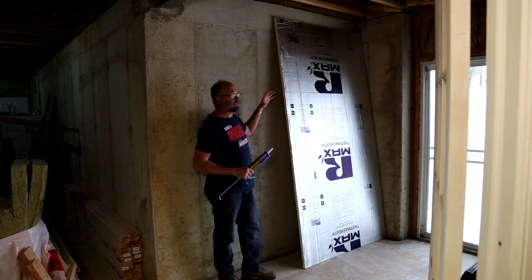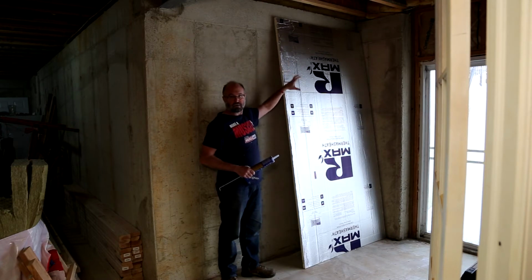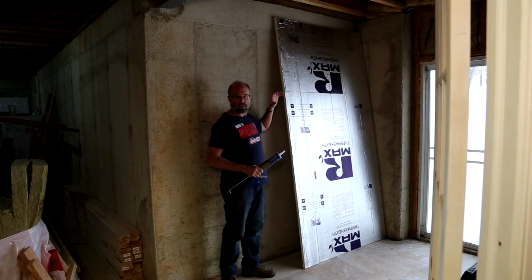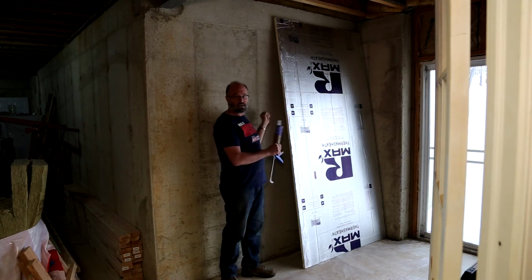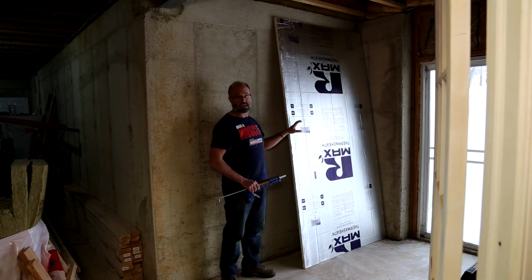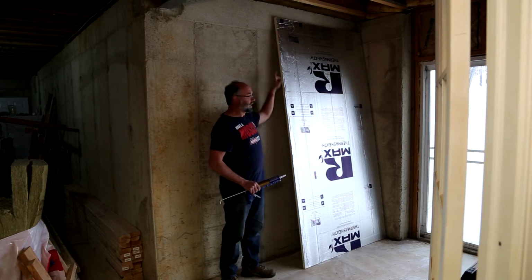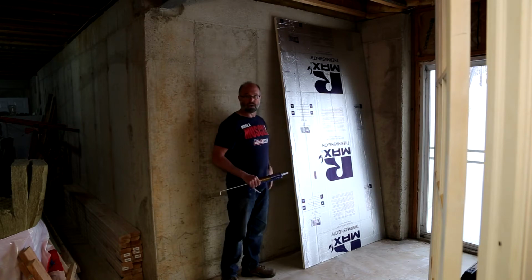Because these walls are rough, I'm going to put it on in relatively big blops, about every 6 inches, and blop is, I think, the appropriate technical term. It's going to get pressed against the wall. You're going to see me lay some 2x4s up against it to hold it there, and it's going to stay there for 24 hours until it sets. Once it's done, I'm going to come back and tape the seams to continue the vapor barrier. So right at this point, there's nothing to it but to do it.